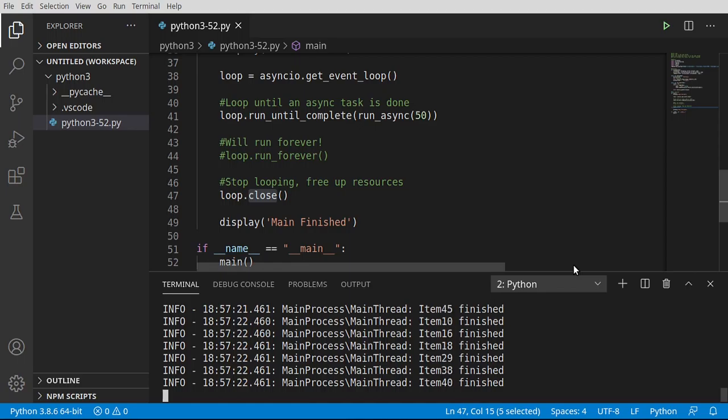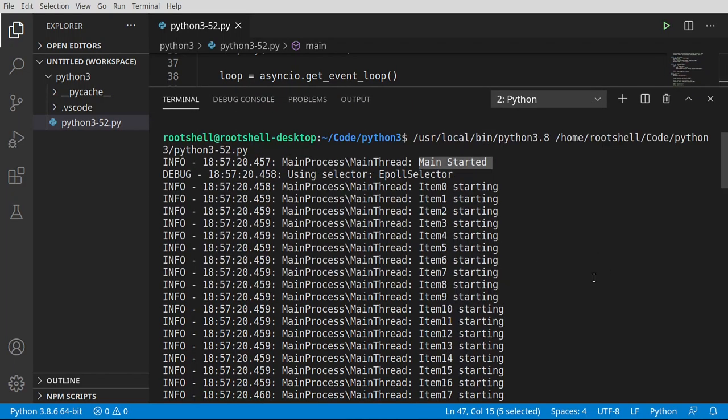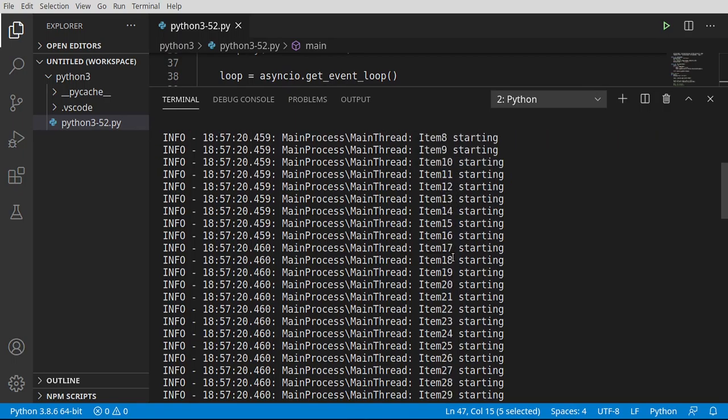All right, so you see a bunch of gibberish here, but you should notice right before I even scroll up what's going on here. Main process, main thread. Every single one of these, main process, main thread. And I'm going to scroll up. And the other major takeaway here is you see starting. Starts at zero, and then they're sequential because we're starting these in a specific order. But once we hit finish, you know, it goes from item 1 to item 4.